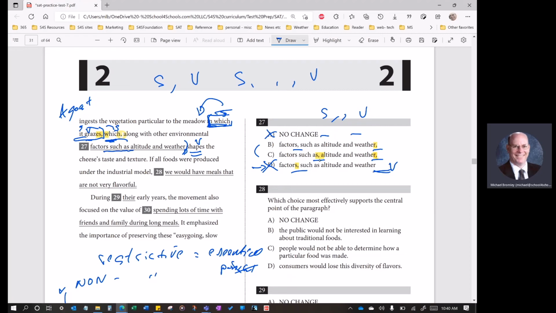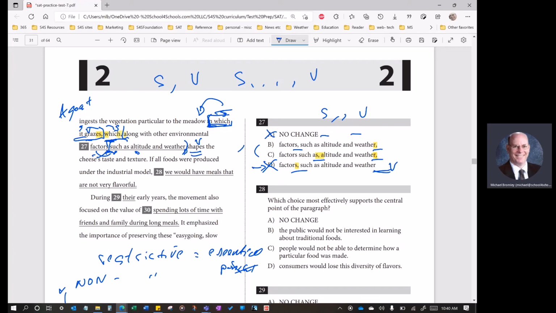So notice here, this is "such as altitude." Now think about it this way, "such as" parentheses, that would be saying "such as shapes." I can't do "such as" a verb. So this is saying "such as these." In other words, what's happening here is that I'm being told what the factors are, right? So I want to make my parenthetical break right there. So I do comma, which, along with other environmental factors, comma, so that gives me 1 break. And then I introduce this comma, which is actually going comma, comma, comma, if we think about it, because this is breaking up these 2 parenthetical phrases to join my subject to my verb properly. That's why I have 3 commas.